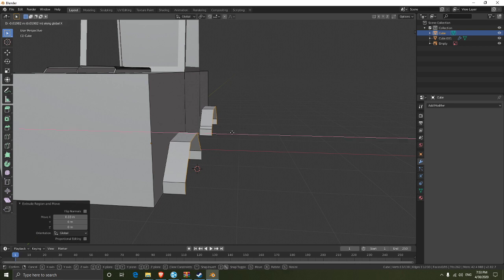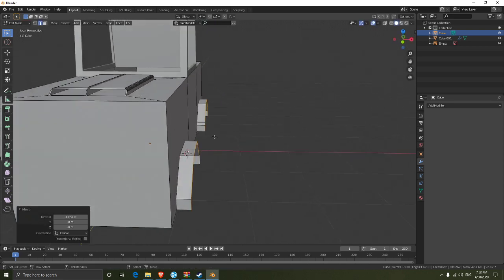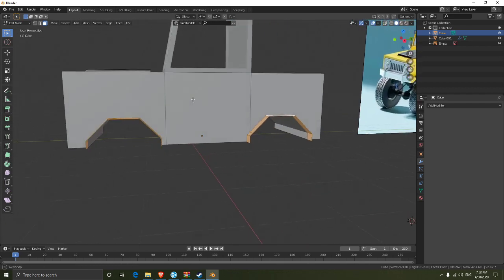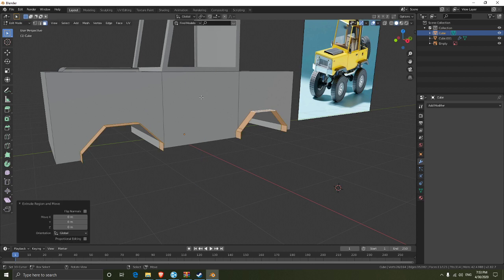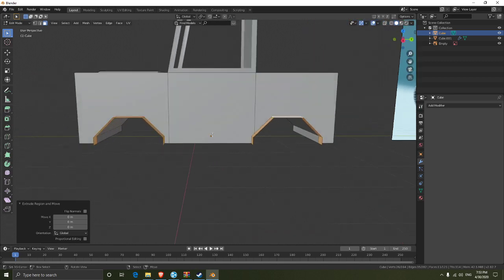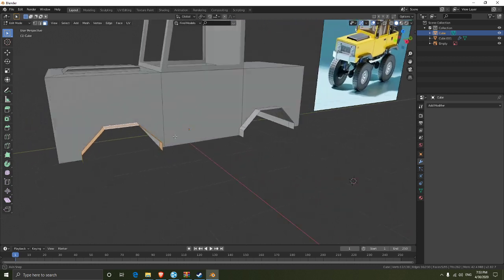A little bit in there, not that far away, and just select these faces. Alt select to select all faces, hold Alt and Shift, you will select everything, and then again extrude everything and scale it. Oh, it's scaling it from the center. Yeah, so we need to extrude and scale them separately.